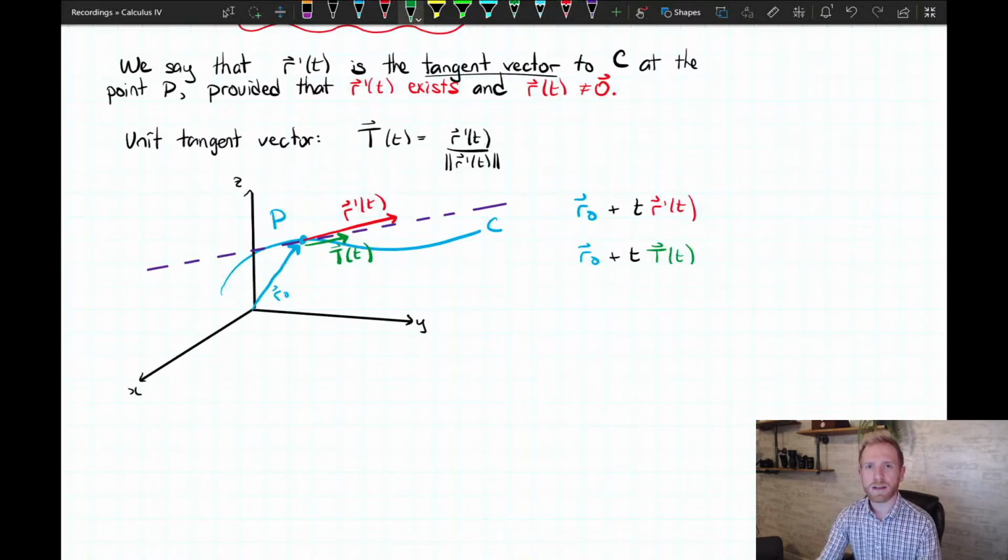So we would say that if a curve has a derivative that exists over an interval and does not equal zero, then it's smooth. But we can also take a look at curves that are not smooth, like that particle coming to a stop and changing direction and going somewhere else. So that's an extra little definition here, smooth versus not smooth.